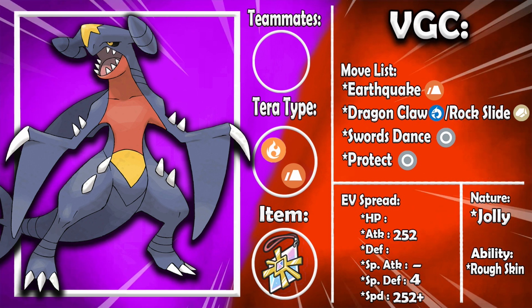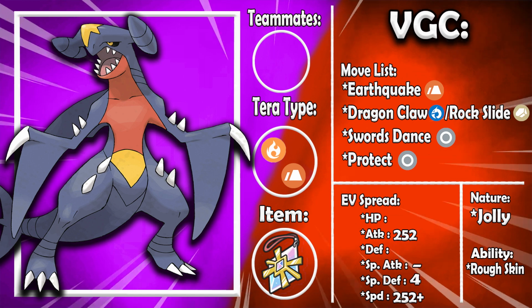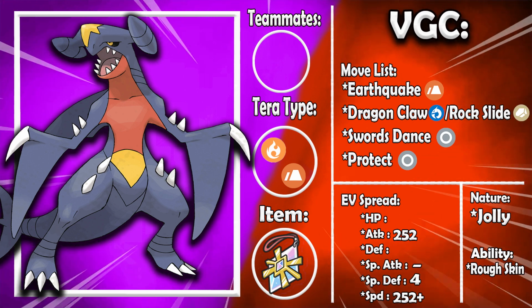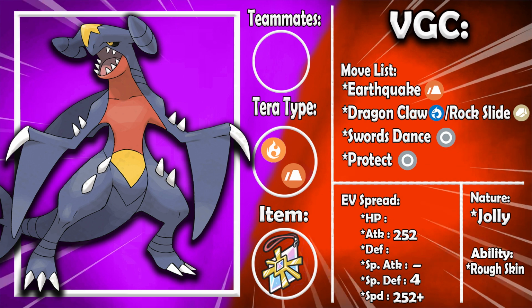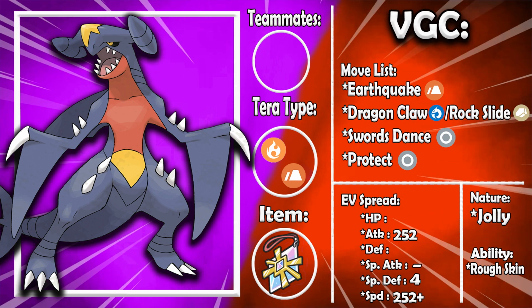With a Jolly Nature, this is just using its natural speed to try and go ahead and bop things. This Pokemon is very, very defensively bulky naturally, so you don't necessarily have to put a bunch into the defensive categories. This Pokemon is just a powerhouse, though, so this is more for going in and just doing big damage. For this particular set, I would say Ground type is best, but Fire can still be valuable here.